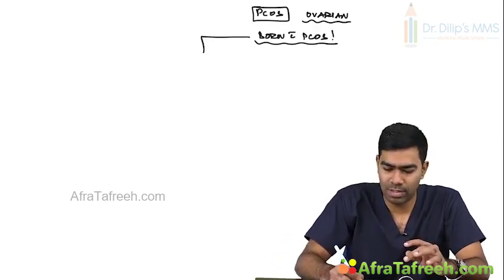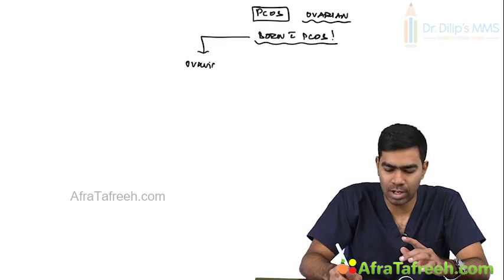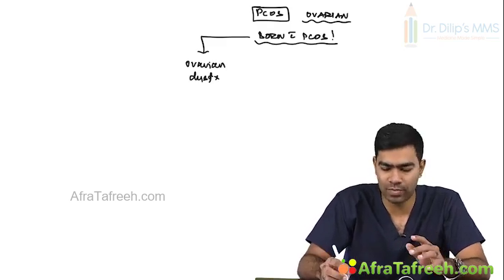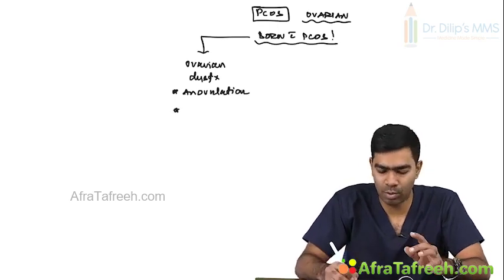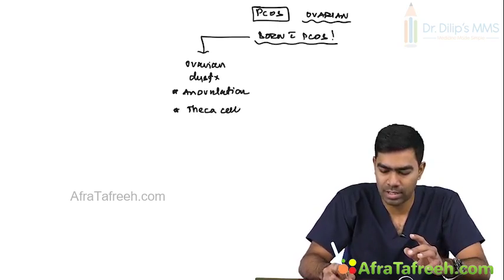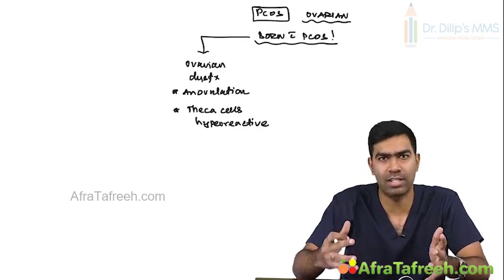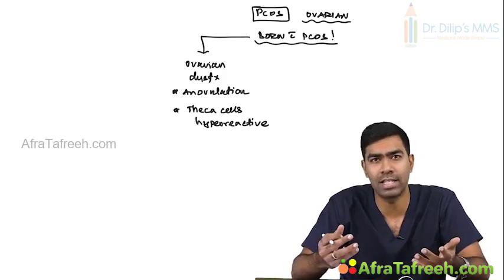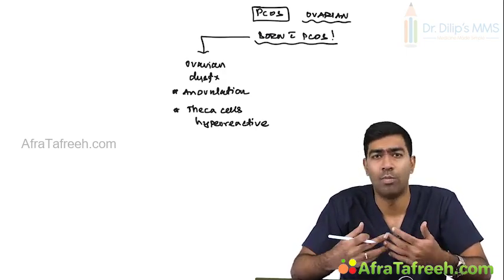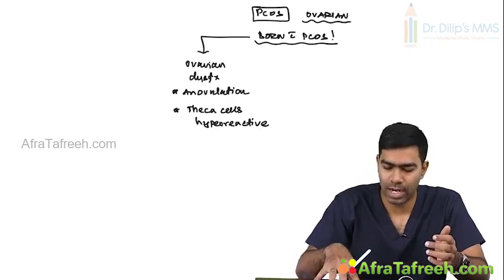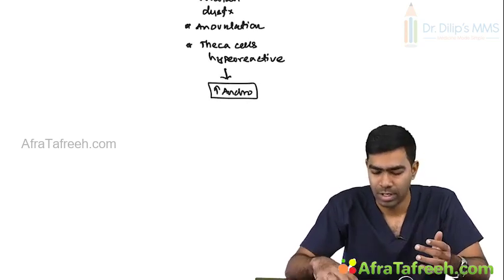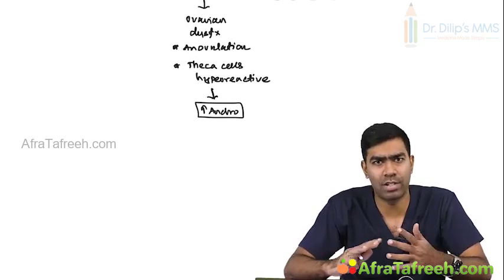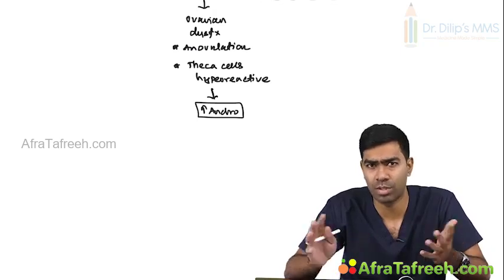So what are the reasons to develop PCOS or to be born with PCOS? First of all, these girls generally tend to have an ovarian dysfunction. And if you ask what is the ovarian dysfunction that these girls tend to have, they are inherently prone to anovulation. And second, they are inherently prone to developing hyperandrogenism, because these theca cells are hypersensitive or hyperreactive in these girls, which means they are hypersensitive to LH. If you culture the theca cells of girls who are prone to develop PCOS, you can see these theca cells are hyperreactive and produce more androgens for a given amount of luteinizing hormone. So that is the reason why they produce hyperandrogenism, and they produce more androgens by default. And anovulation itself is one of the causes of hyperandrogenism. We'll discuss that later on, how anovulation can cause hyperandrogenism through the progesterone mechanism.